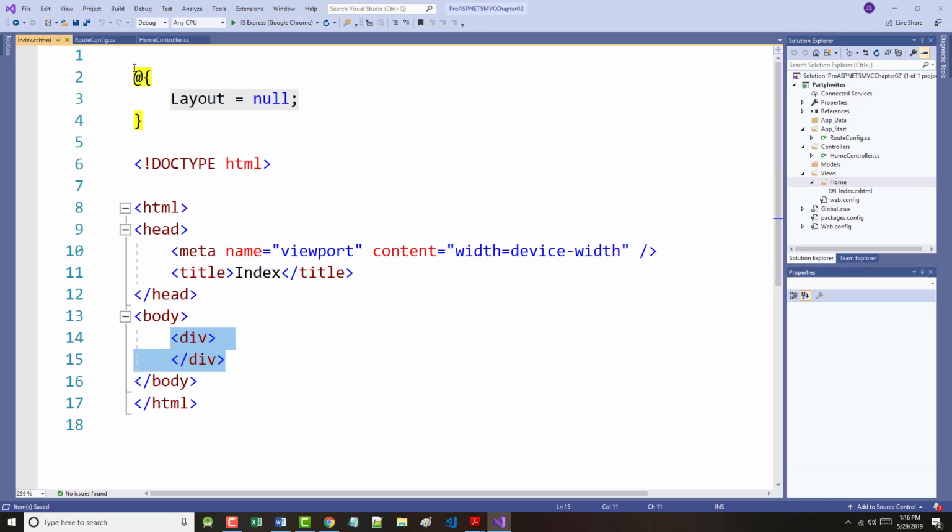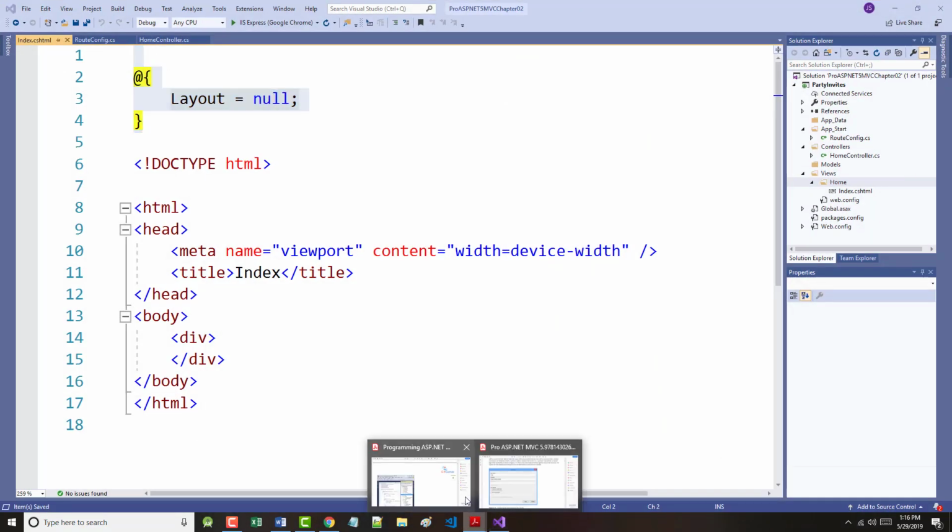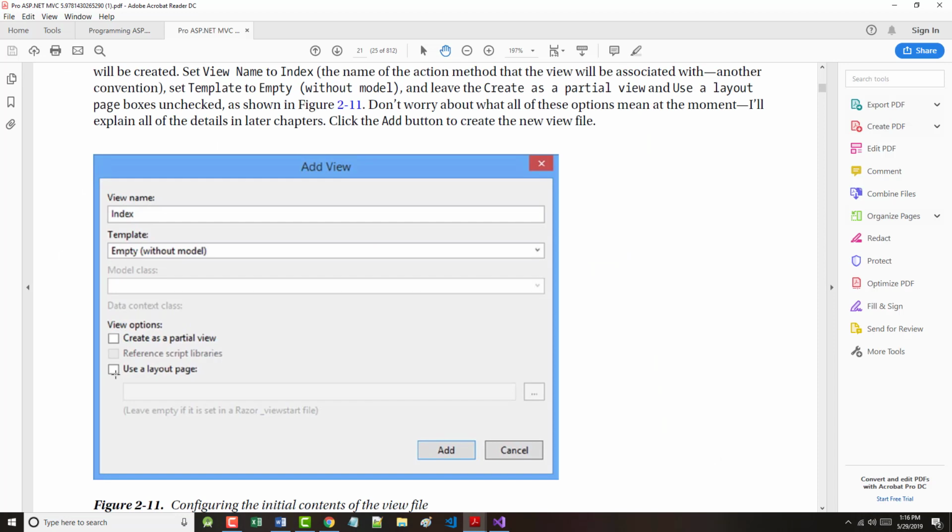Now this layout equals null. What that means is, as of right now, we are not using a layout file. All right. Now, if I jump back here, if we had checked this, use a layout page, we did not. But had we checked it, that would have changed.